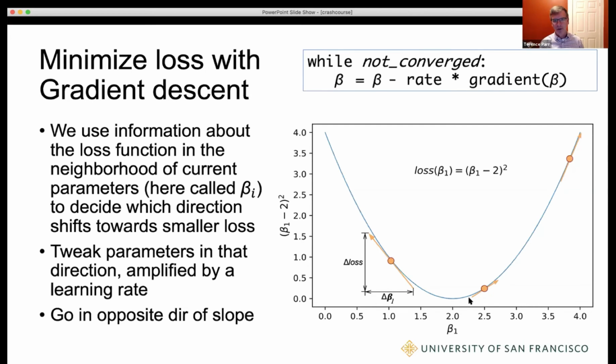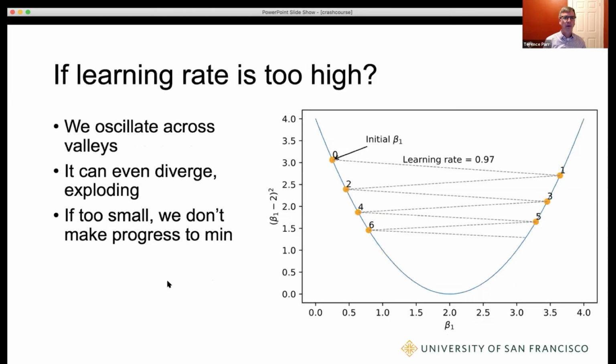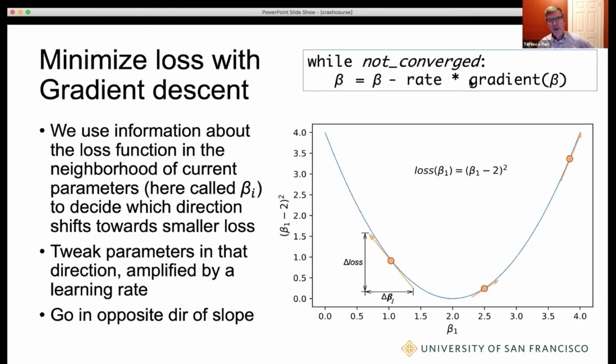So we're going the opposite direction here, and opposite direction here. Once we know what this slope is, and the gradient is just the multiple-dimension version of that word, we're going to choose a step rate, how big of a step we're going to take, and then we just tweak it. Whatever our parameters are, the new parameter is the old parameter shifted towards lower loss. And if our learning rate is small enough, we're guaranteed to converge to something.